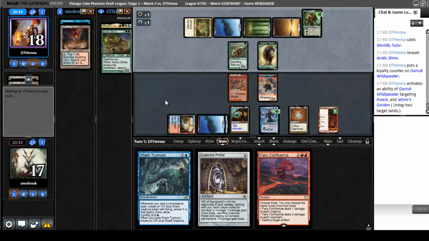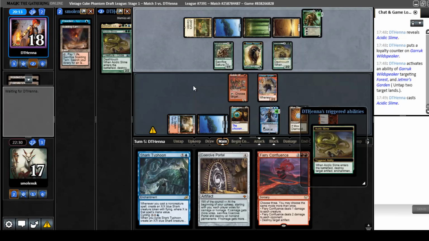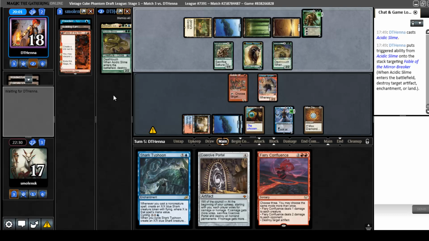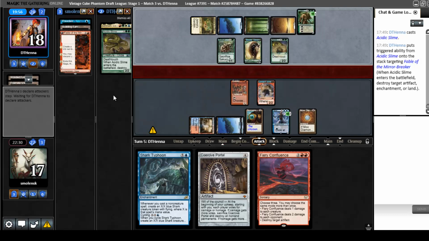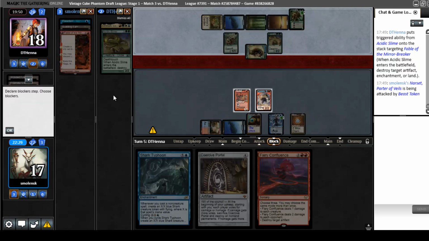I mean, I don't see my opponent sliming a land here either. But I suppose you could. Sliming Mox Diamond is... Yeah, so my opponent got rid of Fable. Fair enough. And... probably attacks Narset here. So I could double block here.